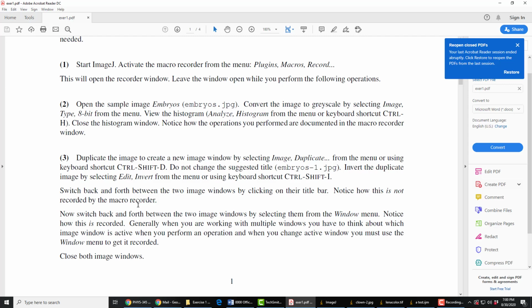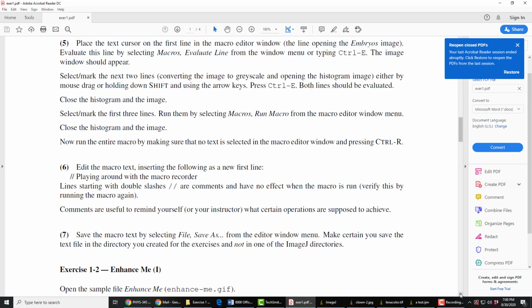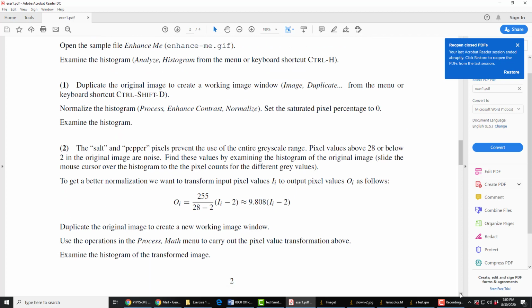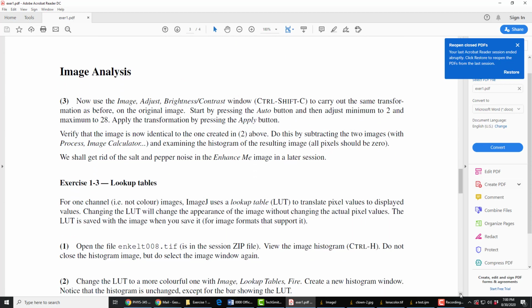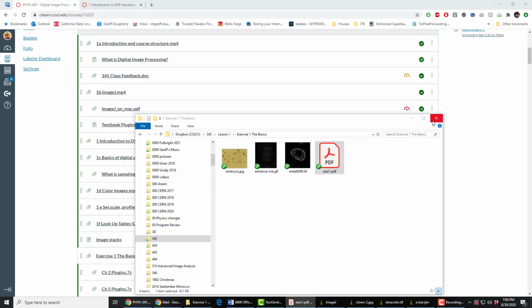I mean, it is recorded now in later versions of ImageJ, but run through this from top to bottom. Exercise 1.1, skip 1.2, and do 1.3 on lookup tables, and work through these in your own time, I mean in the time allotted for this course.